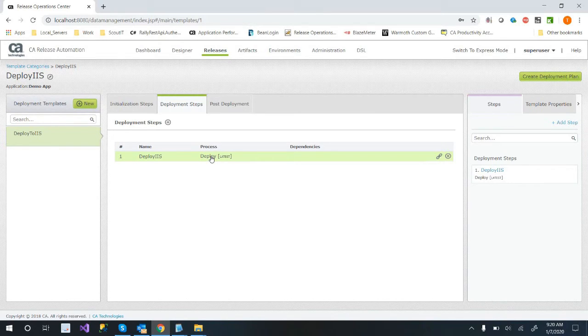I should have named it something more convenient. And that's one of the reasons why you've got to be careful with naming conventions and best practices and all that. Because somebody's looking at this and they're like, hey, I'm going to add a step. Well, what do you mean deploy? I'm working on the deploy now, right? So it can get kind of confusing.